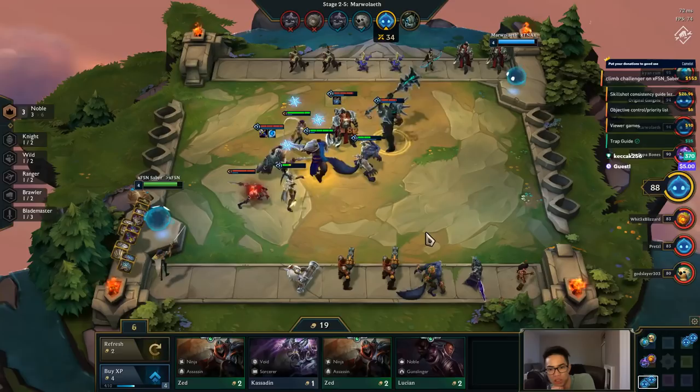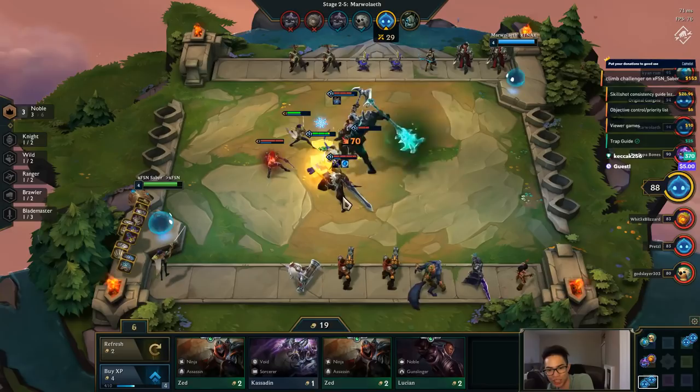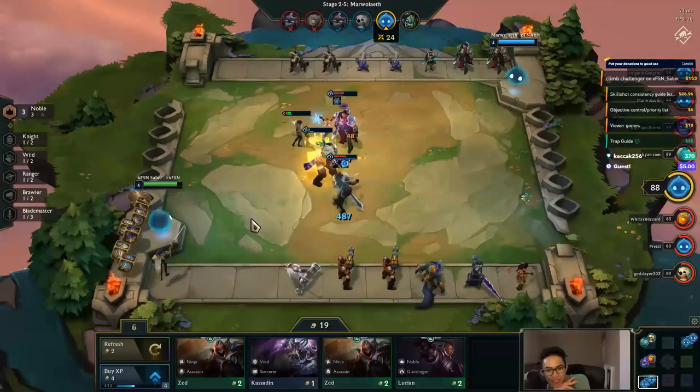He messed up his Shojin, you see that? He tried to make a Shojin, I think. He accidentally made a Frozen Heart. Holy shit, Garen OP.